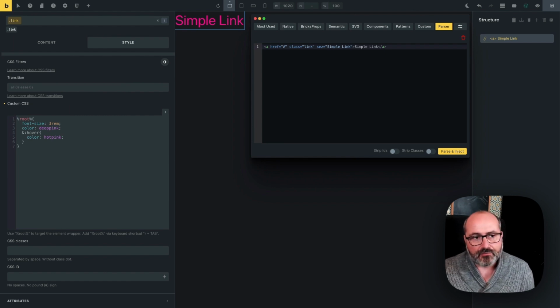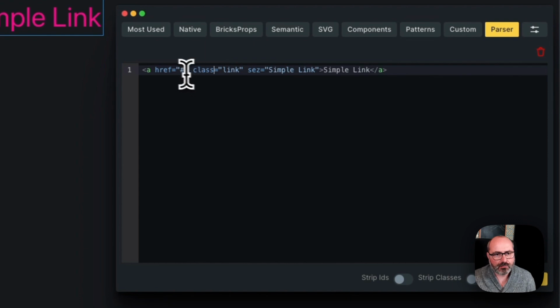Okay, so that's a very basic link, but let's imagine that somewhere else on my website, sometimes in my design, I need specific links to be underlined. And this is where we will use a modifier. So let's get back to my code and I will add another class. This one will be a link.